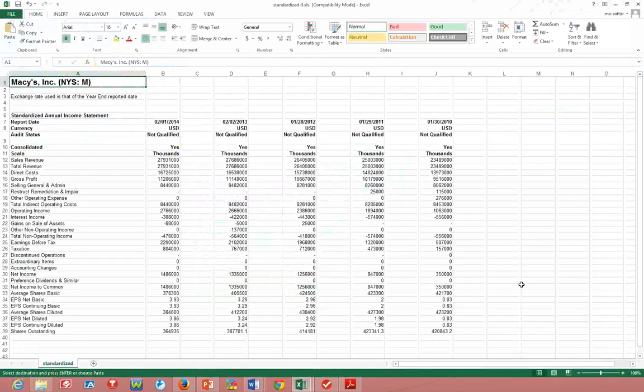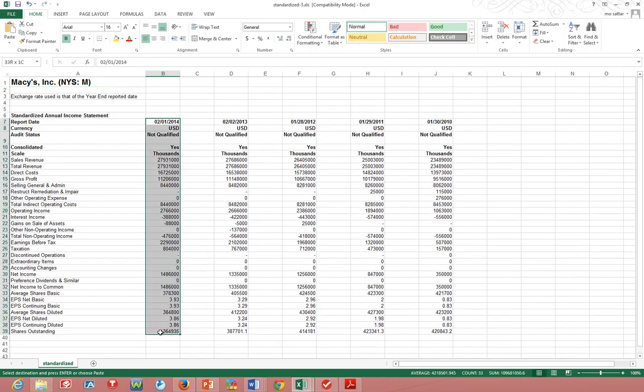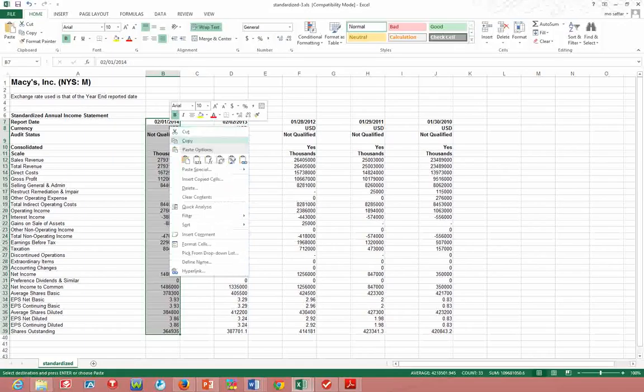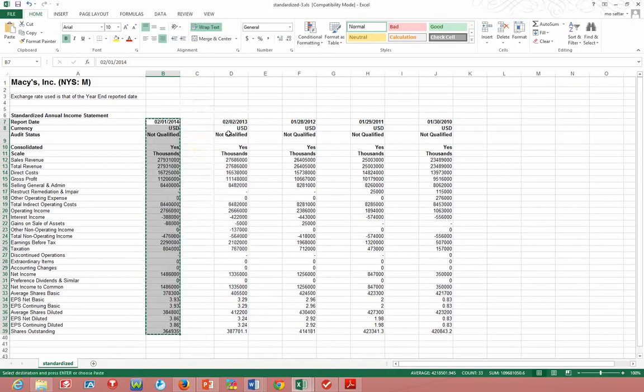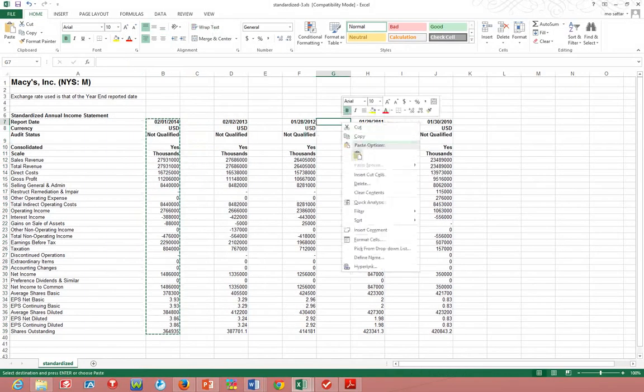Now, for the assignment I've given you, I would like you to first rearrange the data such that you go from left to right, 2000, 2011, 2012, and I want to see you be able to rearrange this data. So how would I do that? Basically, I think most of you know how to do it. I can take this column, highlight it, right click, say cut, and I can move it someplace else. So I can move it over here.